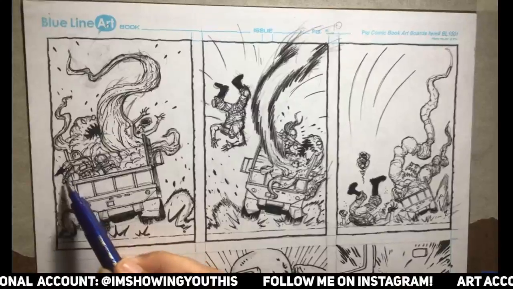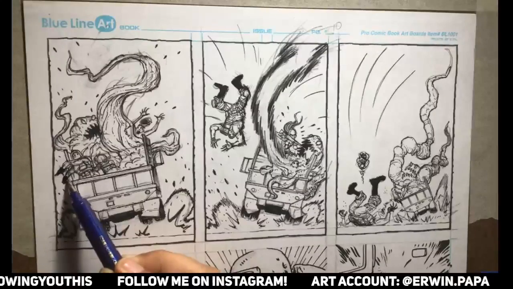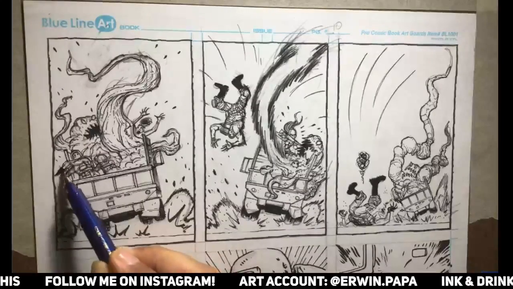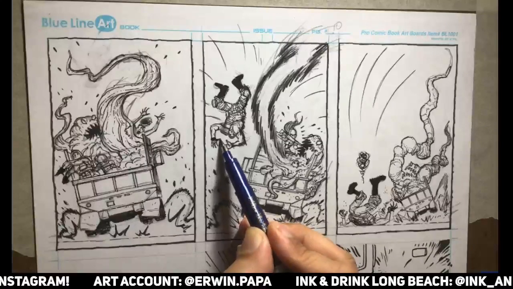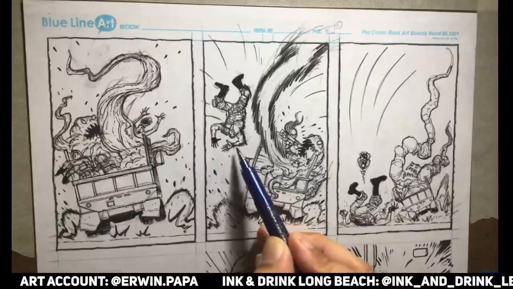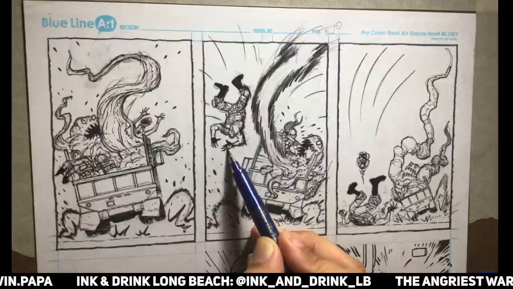And because of that shot, that drawing that I did for the first page, I was thinking that I should utilize that technique more, the silhouette technique.